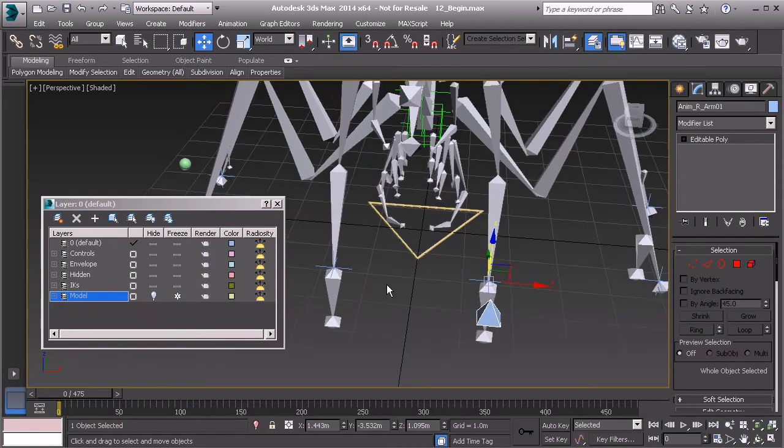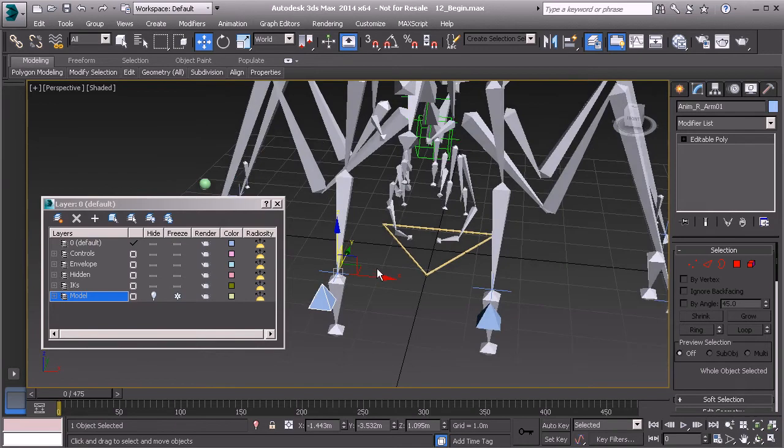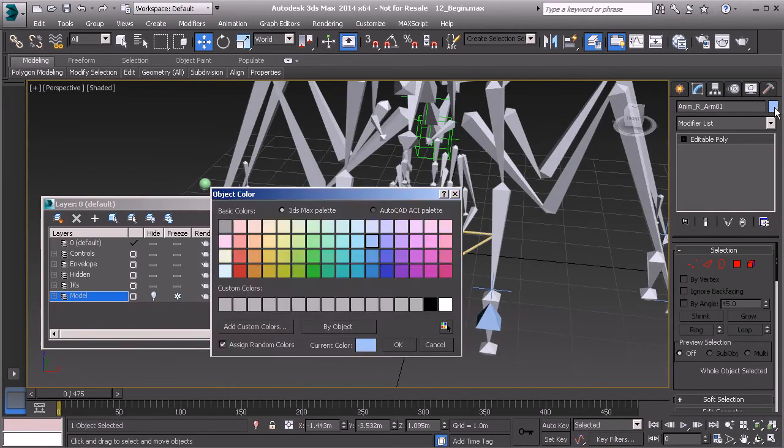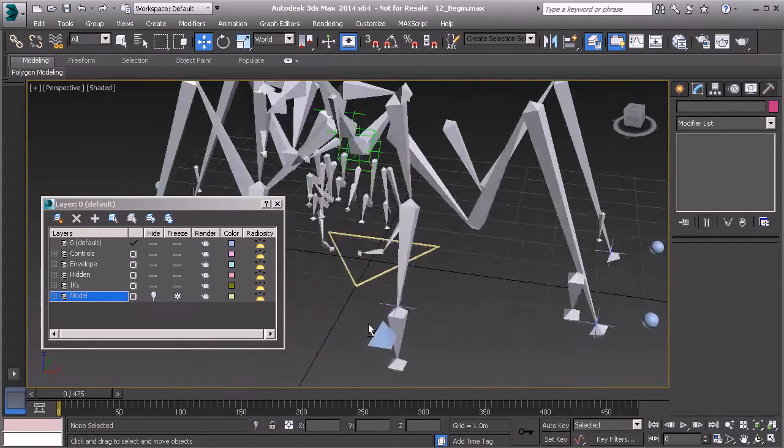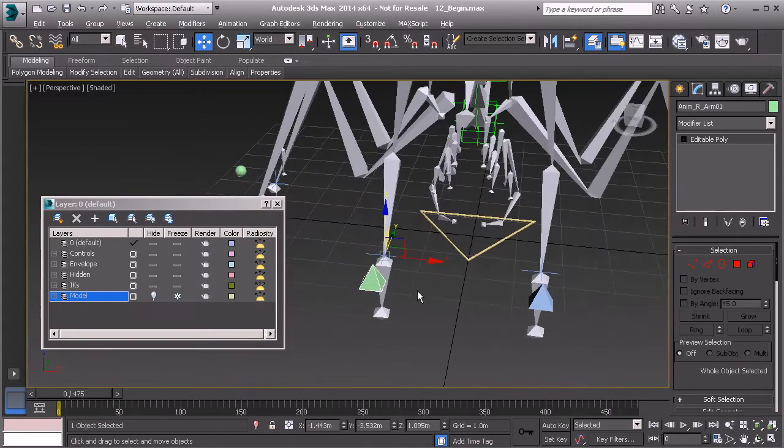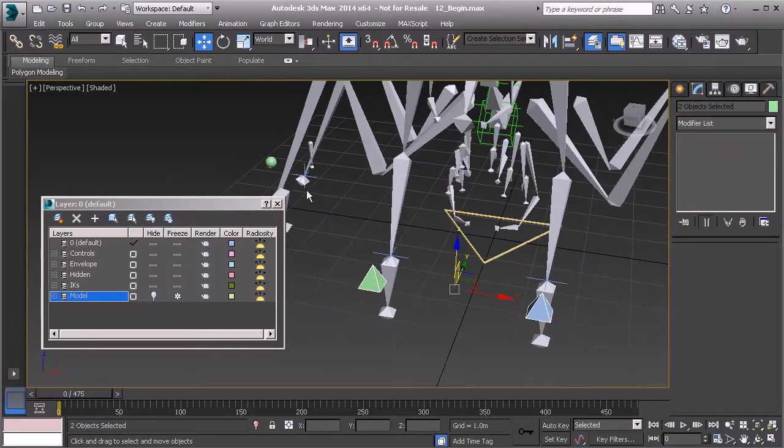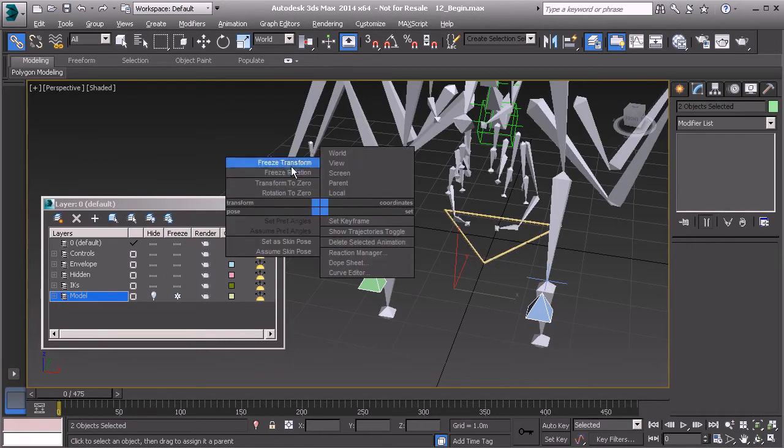Okay, so from here, we'll now go ahead and press Shift A to quick align this copy over to the right arm. Now let's make sure that we recolor the object. So we'll use that shade of green we've been using. That will work out well. We can go ahead and take our two controls and now have them linked over to our global control, and then we can go ahead and freeze their transforms.